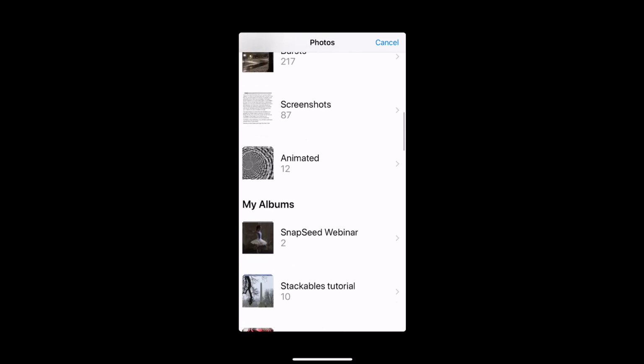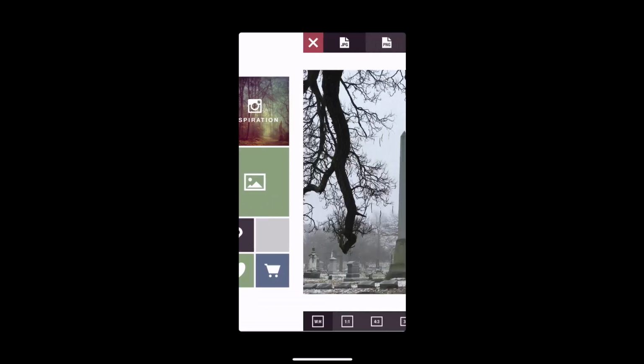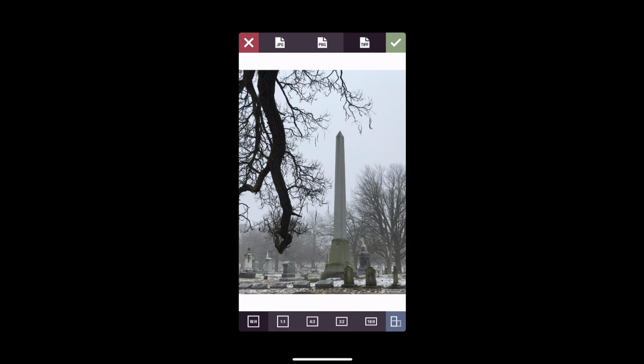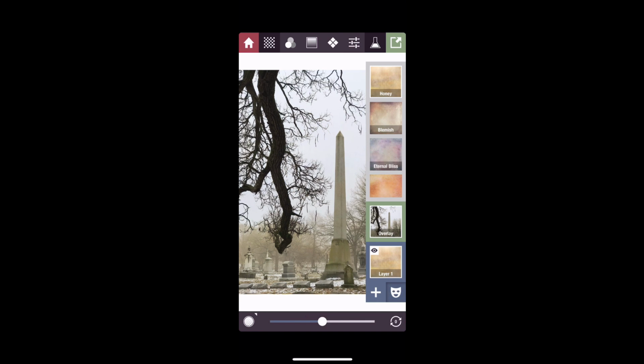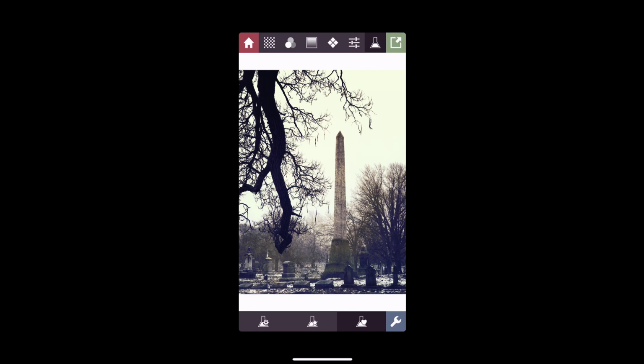And now, if we go get a brand new image, and we'll go out here, and we'll get, let's get this image right here of the cemetery, and I'll tap TIFF, and I'm going to go directly to my formulas icon this time. So I'll tap on formulas, it asks me if I want to switch, and I say yep. And now I go to my heart over here, and there's my barn. I can apply that. Oops, where'd it go?